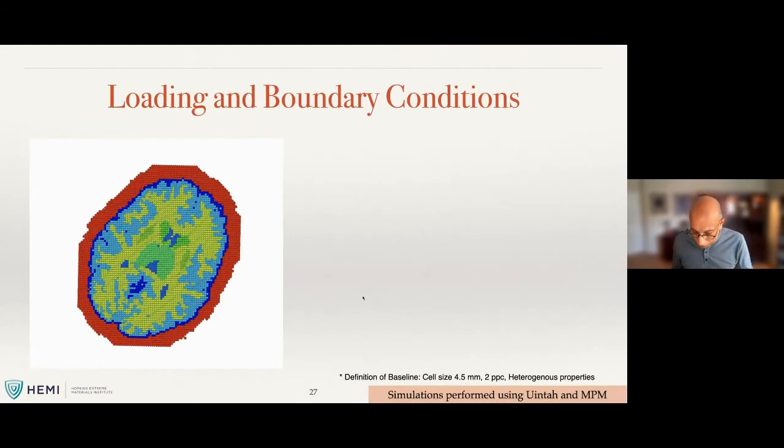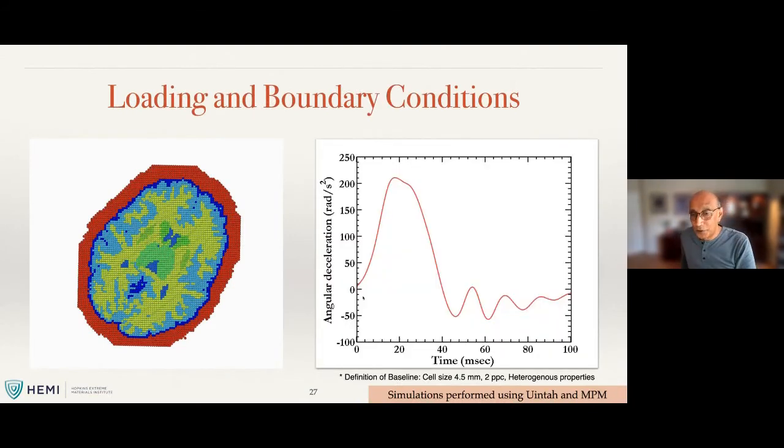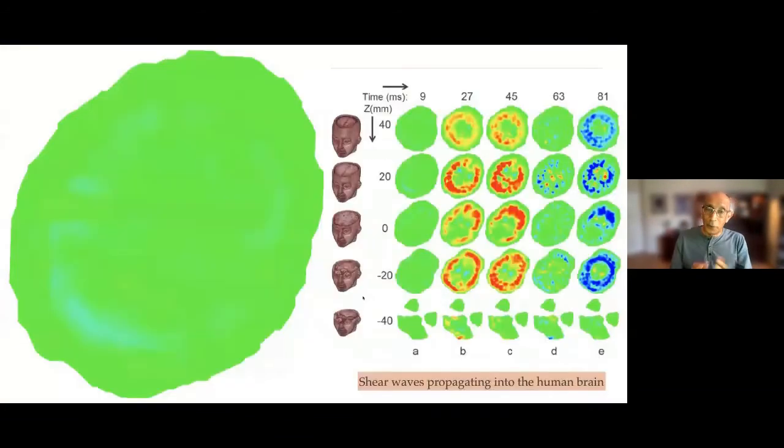All right, now here's the boundary condition and the loading. I measure the acceleration as a function of time during the MRI experiment. That's the picture on the right. I then run the simulation on the left by applying that boundary condition, and I can see the motion in the simulation. I could also see it in the experiment. So now I can compare the two. Let me start by showing you what the simulation shows. The way to look at this picture is on the right-hand side, the columns are individual times. The rows are sections of the head, so different levels of sections of the head.